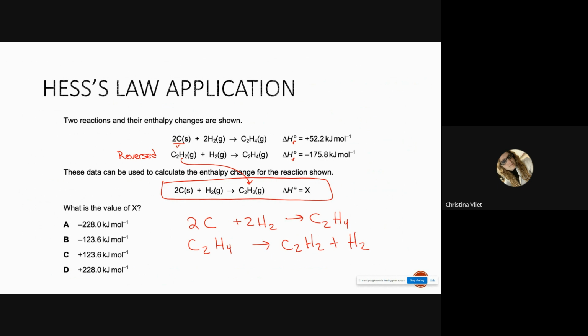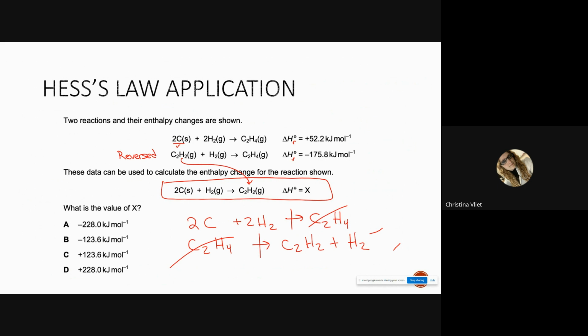What do I mean by combining reactions? I think we did this back in redox. All of your reactants, you write them, and all of your products, you write them as one reaction. Do you see anything that cancels out, first of all? If I have 2 carbons plus 2 hydrogens plus C2H4, and if I have C2H4 plus C2H2 plus H2, is there anything that cancels? Doesn't that cancel? Is there anything else that cancels?